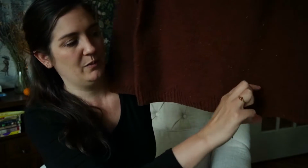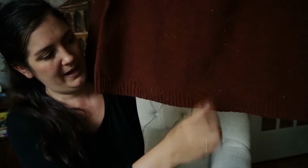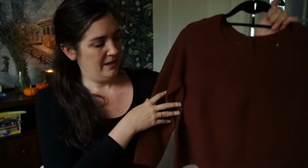Essentially all I'm going to have to do is reknit this amount of ribbing right here, just reknit this asymmetrical ribbing, and it's only like 1.5, maybe 2 inches of ribbing, which is maybe a couple nights, 3 nights tops worth of knitting if I am diligent about it. And I really want to wear this sweater because it is cool season weather here in Brooklyn, New York. There are leaves all over the ground, and it's just the perfect time to be wearing this sweater, and I want to wear it. So that's the last thing that I have to do.